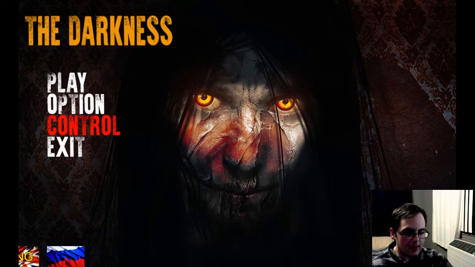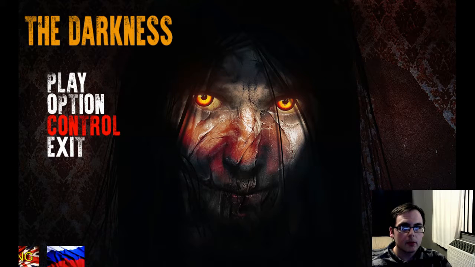So anyway, that is The Darkness, a game that cost 99 cents, and I'm not even sure it was worth that. Obviously, it is a piece of garbage thrown together really quickly, but it is notable for the fact that the graphics aren't terrible when they're working properly. Unfortunately, much like a lot of games, once it's in motion, it's garbage.